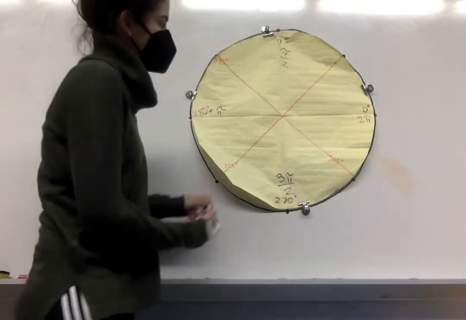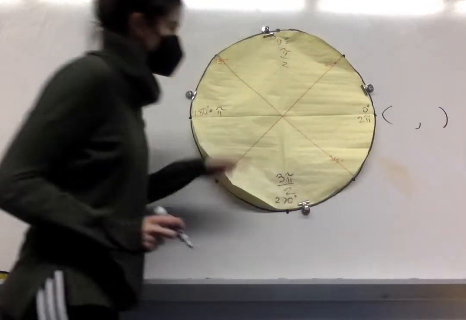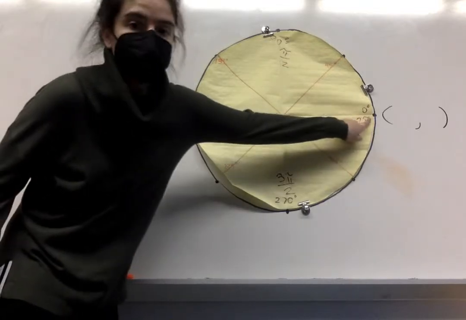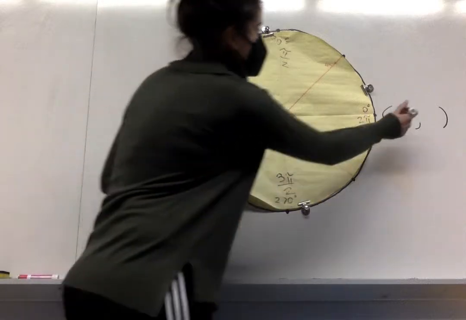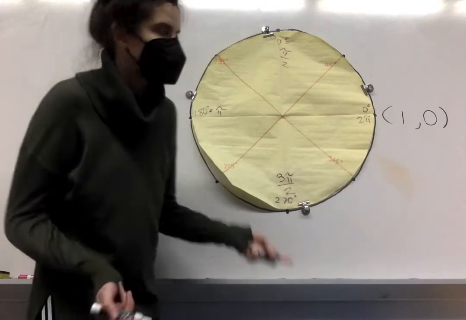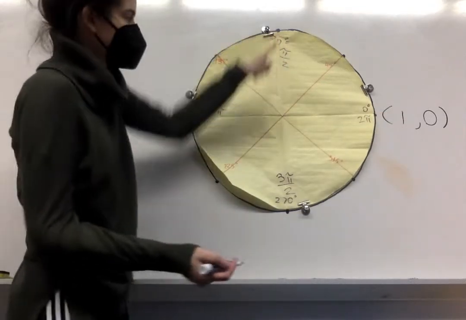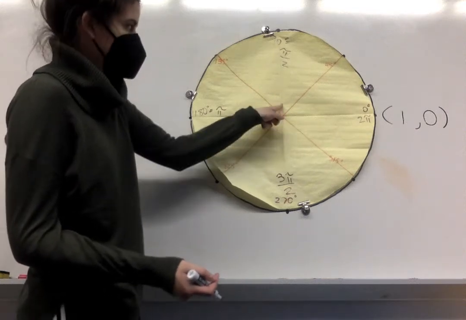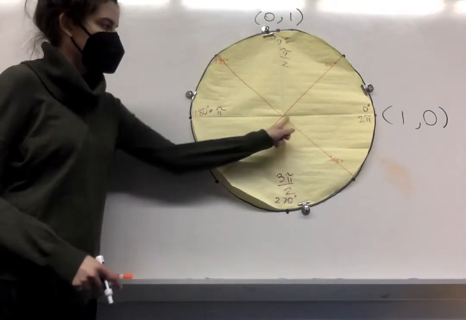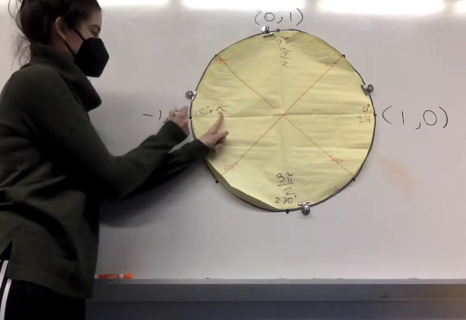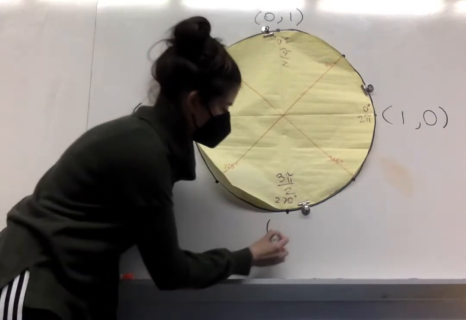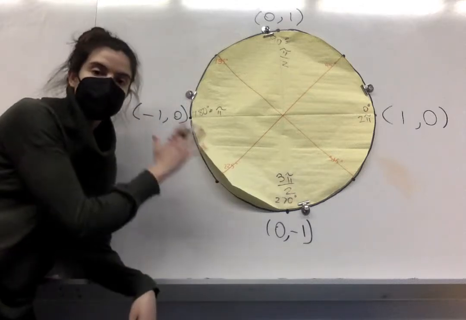So starting with right over here, to get from the center of our circle to this coordinate here, we had to go over a length of 1. This is the radius of a length of 1. And we had to go up nothing. So our coordinate at 0 degrees is 1, 0. To get from our center to 90 degrees, we had to go over nothing, up 1. To get to our 180-degree angle, we had to go to the left 1, so we write -1 and up nothing. And then our coordinate at 270, we go over nothing and down 1, so 0, -1. So these are our 4 main coordinates.